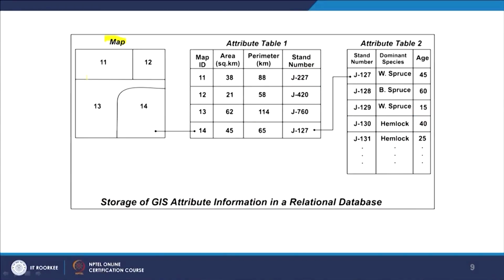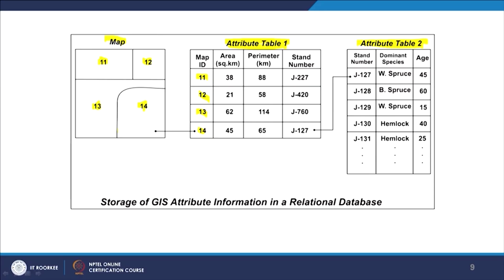Here the map is the same. Here I have a map which has just 4 units, a polygon map. Here I have attribute table 1, and now for the same map, from some organization or from some section within my own organization, I get another table which has some other information than what I had in my database or my table. Here, in the map ID, there are 4 units or 4 polygons, and each one has been assigned an ID: 11, 12, 13, 14, what you are seeing here.